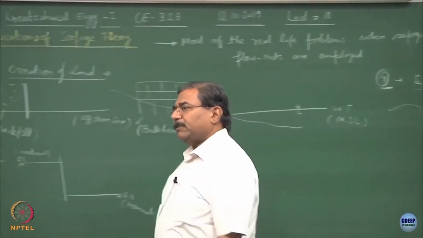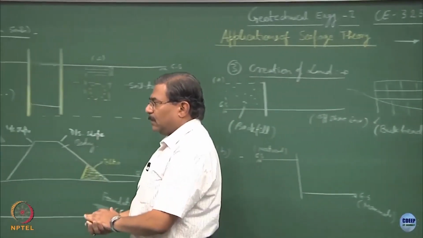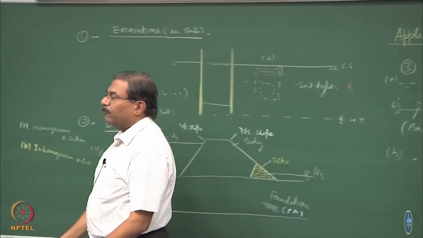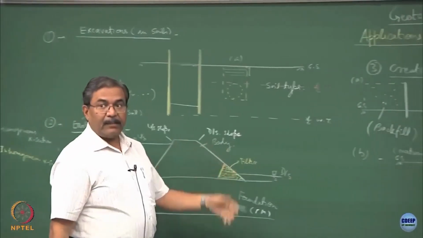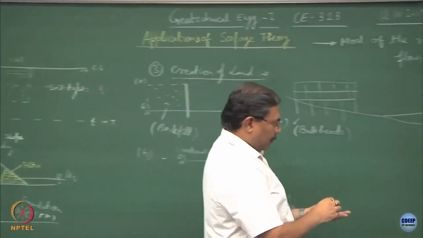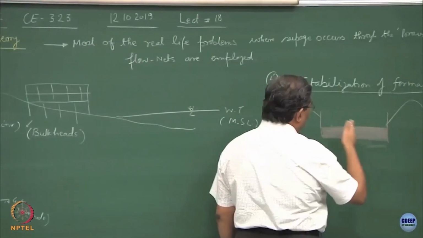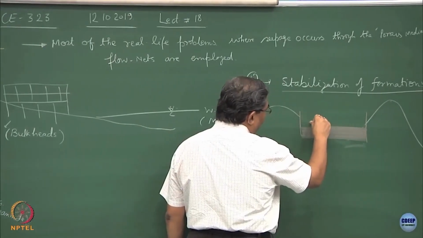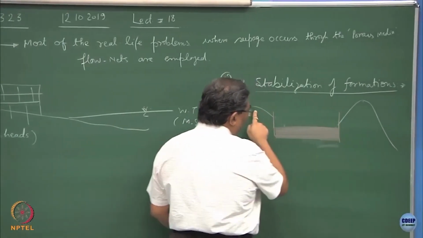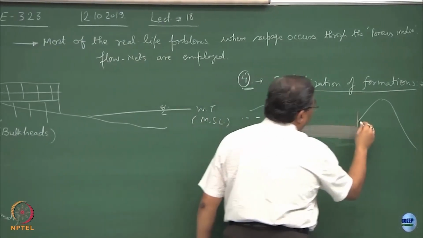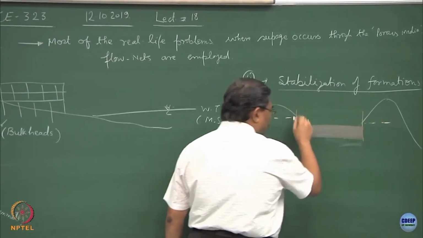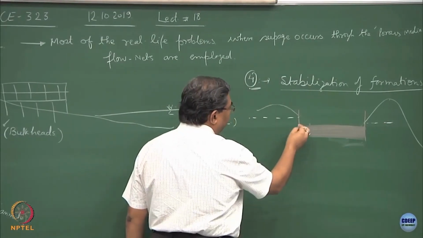Most of the construction which is going on in the hilly regions nowadays, most of the ropeways are being done for connecting different cities, strategic importance projects and so on. Once you have done this, look at this. What you have done over here is, again you are going to create a situation where the water table might interact with your sheet piles or the retention units which you have created.